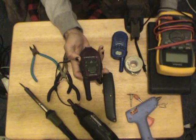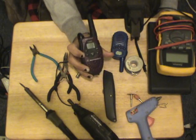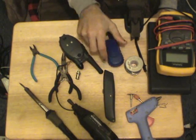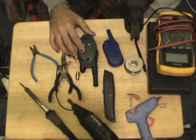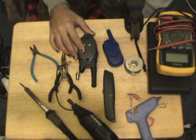This is actually a Motorola Talkabout T5320 radio. This one is just a cheap, off-brand Maxon GMRS radio. Both of these radios only have about a quarter watt power output. That's pretty much standard. Some radios say they can go up to an 8-mile range, but I really wouldn't hold my breath on that. Some radios can go up to a half watt.